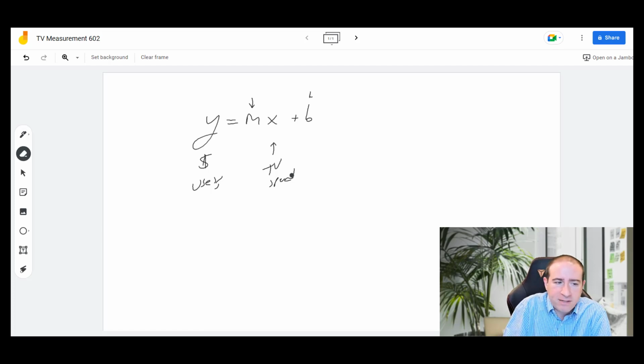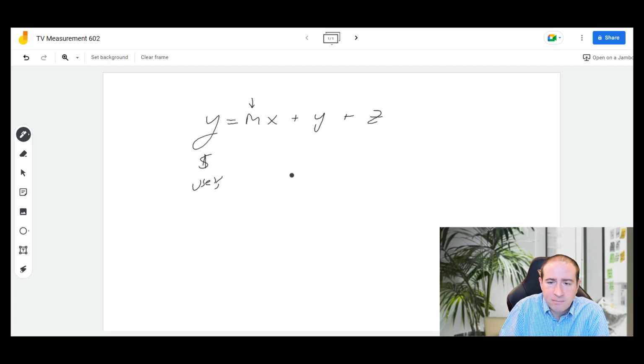Now in practice, obviously there are other marketing channels. And so when you see econometric models at play in brands, you're going to see much more complicated formulas. So you might have X plus Y plus Z plus a bunch of other things, where X might be TV spend, Y might be SEM, Z might be direct mail or email or affiliates. It could be anything under the sun.